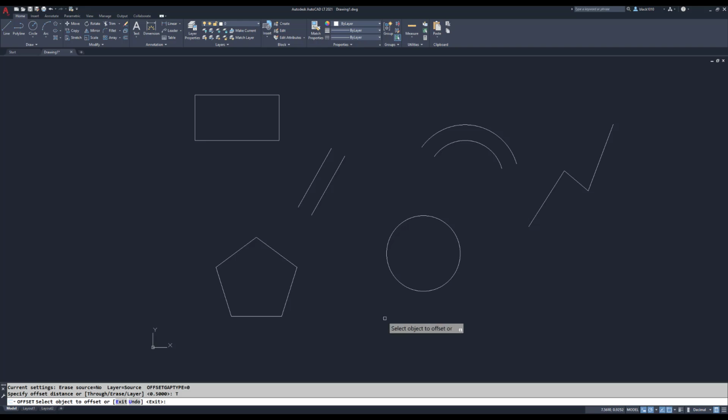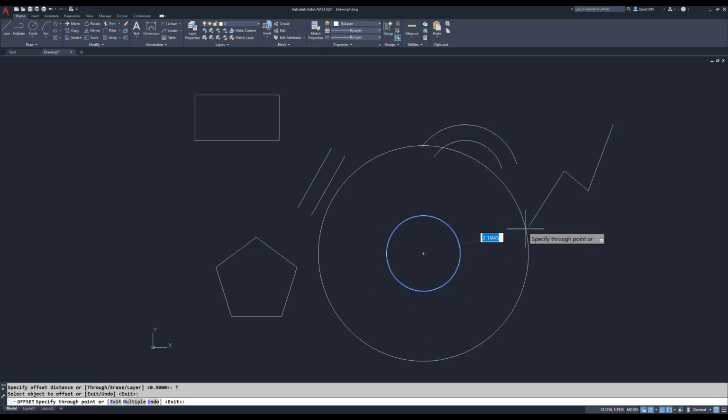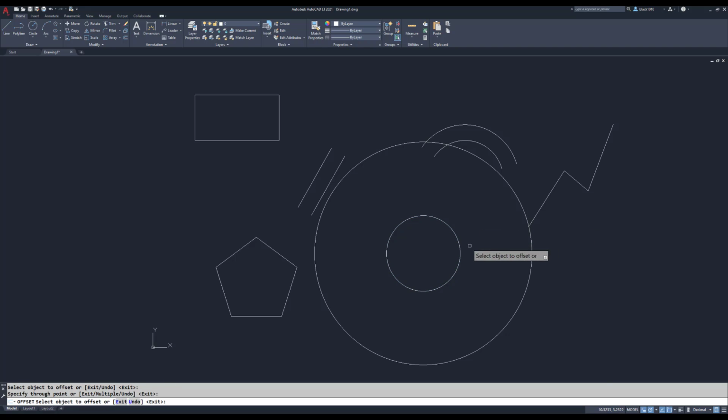And now there's no need to set a distance. I have to go ahead and pick an object and then pick the point that I want to offset it through. Offset it through that endpoint, and now that meets that. Sometimes we have to do some geometric constructions that way. If I wanted to offset this line so that it went through the corner of that rectangle, I can pick that line and offset it through that corner. So that is your offset command.